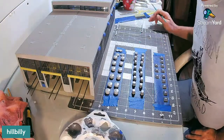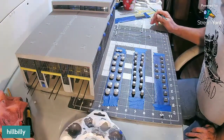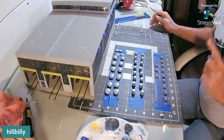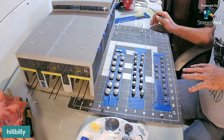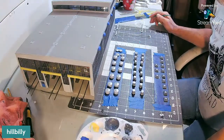See, I think I'm gonna stay with that color on top, because when I start weathering it black, it's gonna bring it darker. Something like that.